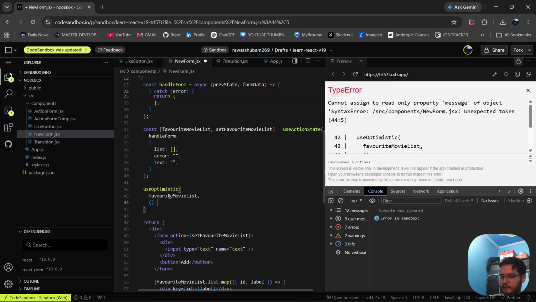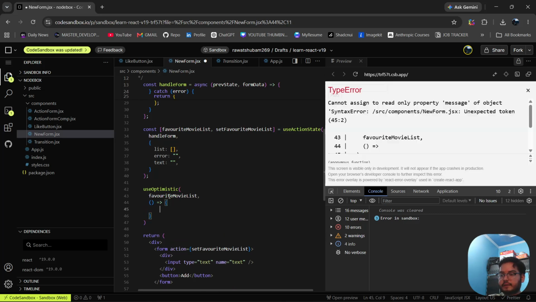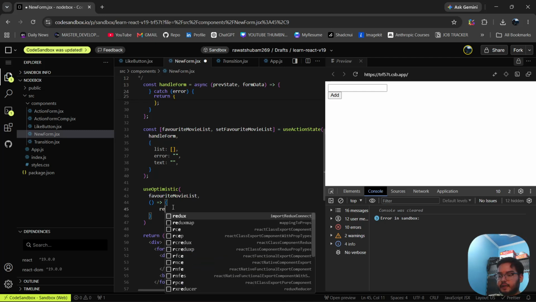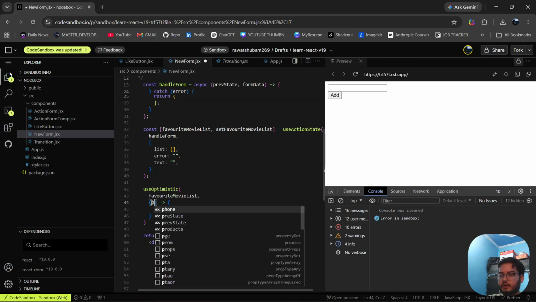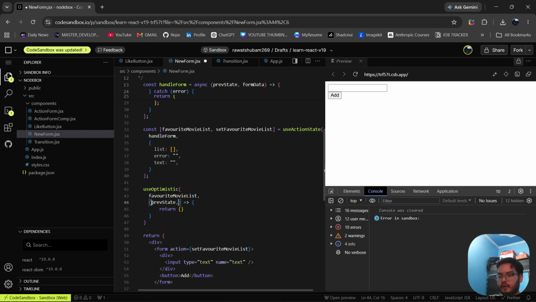This callback function will be triggering and returning the actual state. It is going to take the previous state and the new entry which we are going to include.